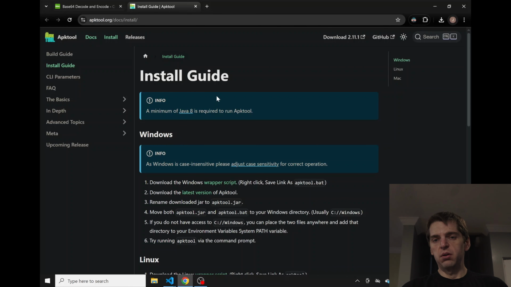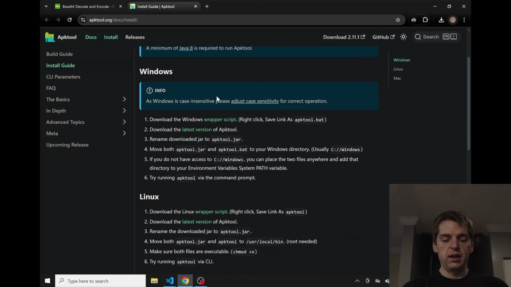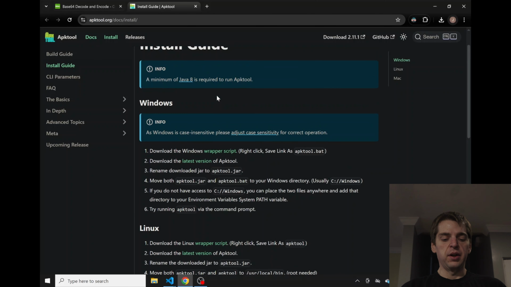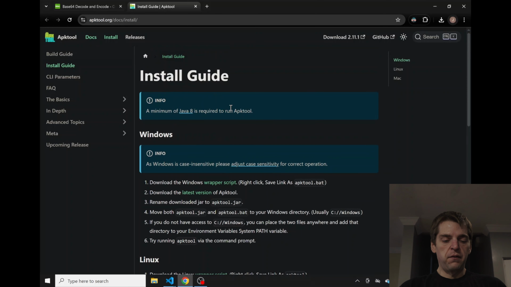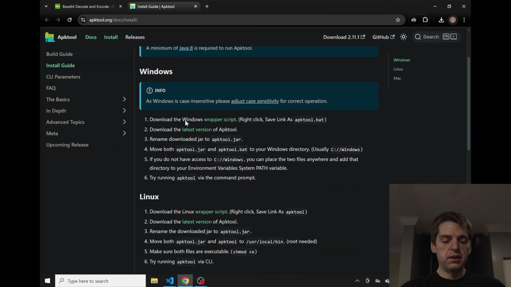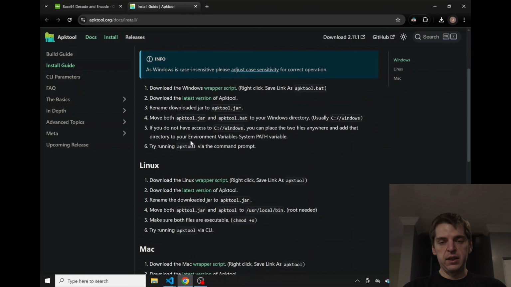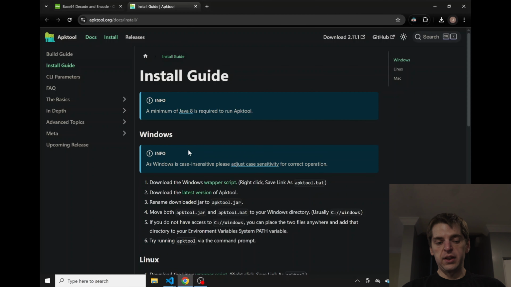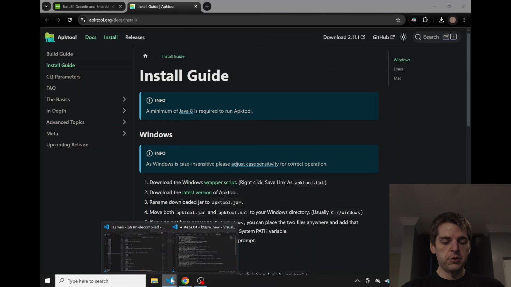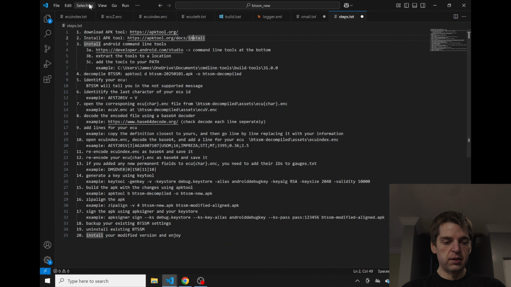There's no binary or executable. You have to download it and then move it to a specific location. Follow the instructions on the install guide. When it's working, you should be able to go to a terminal and type apktool, and you should get output. Let me show you what that looks like real quick.